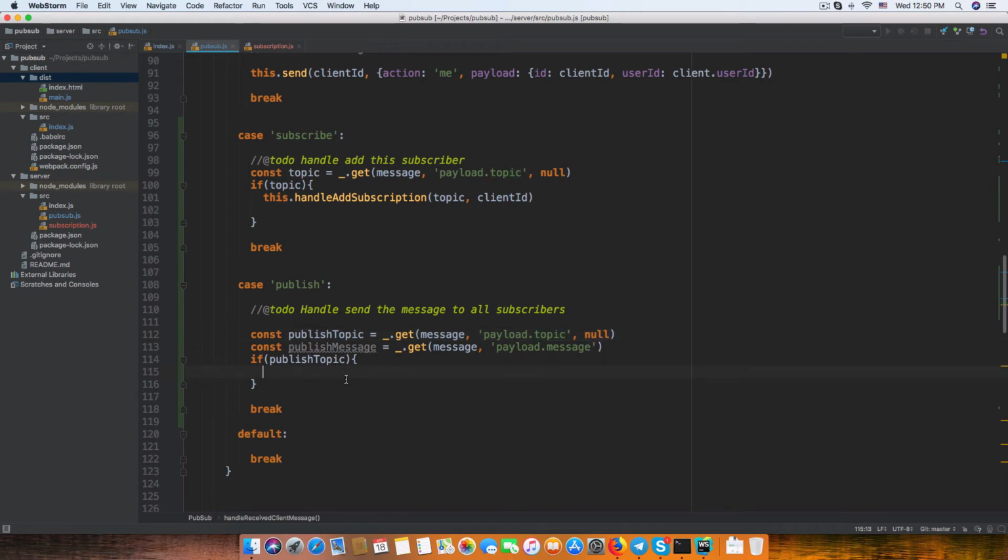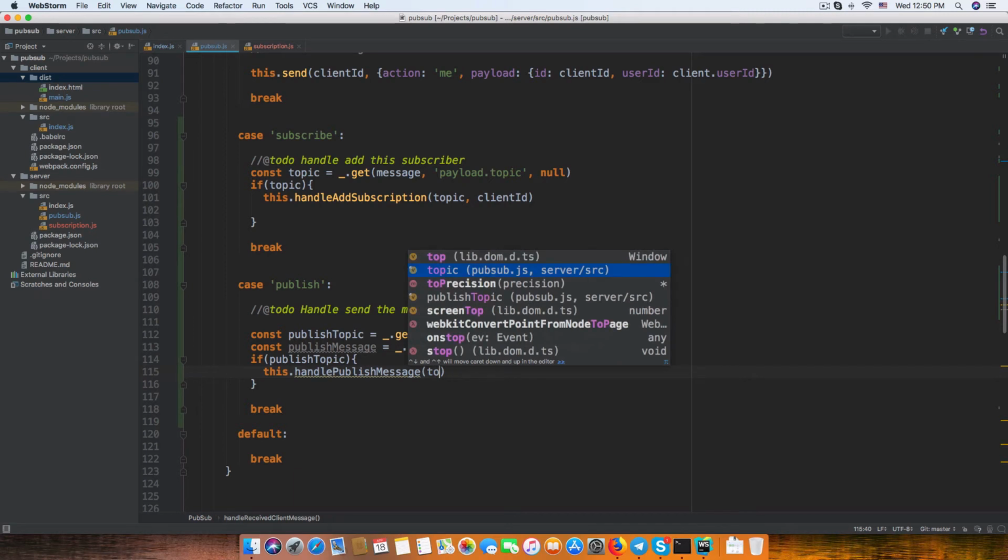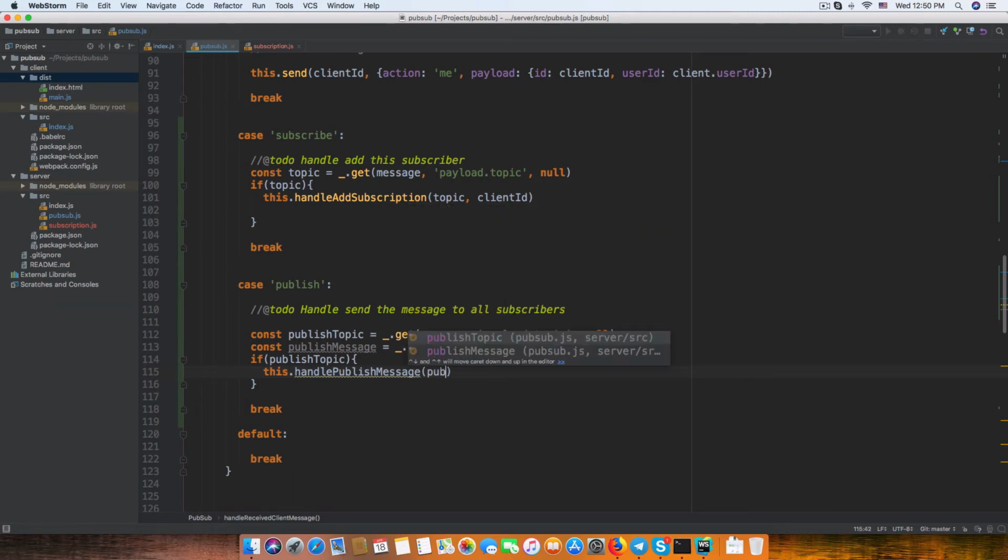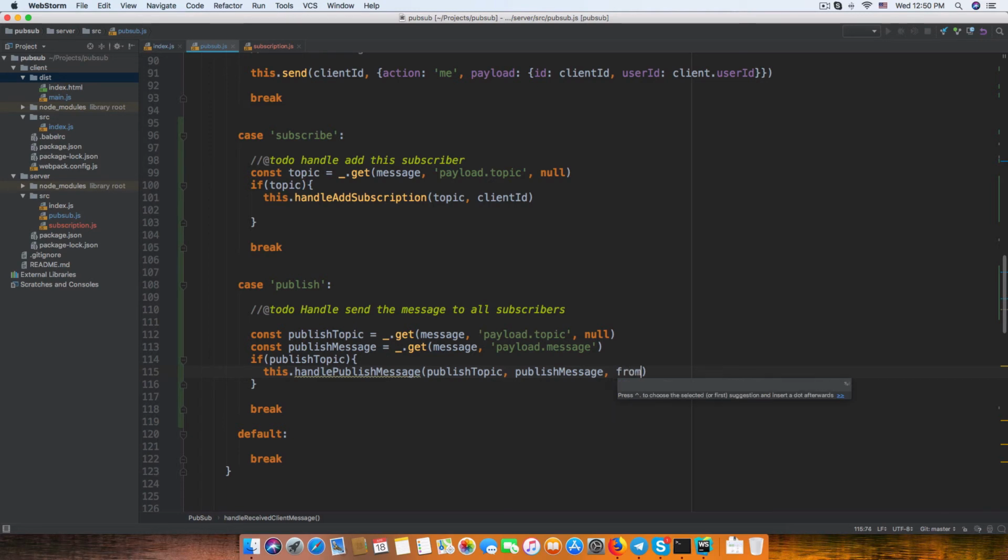So I'm going to do this.handlePublishMethod. The first parameter should be the topic, the next parameter is the publish method, and the third parameter could be from.